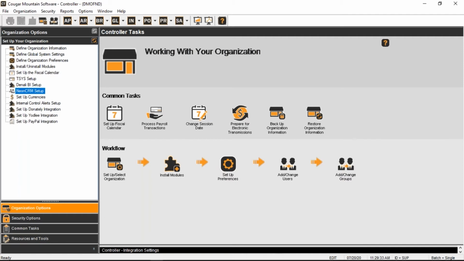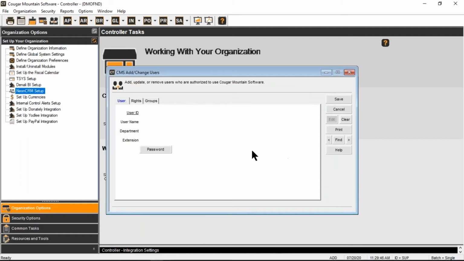Another question, how do I remove a company if I forgot the password? Well, the problem is you have to have that password to be able to remove a company. And it has to be the SUP password, because remember, you cannot delete or change company information unless you are logged in as the SUP user. The SUP user is the default user for the Denali system that has full access to everything. So definitely you want to put a password on the SUP user, but notice you're not able to change the rights on the SUP user because that is locked down to the full Denali rights that you have.